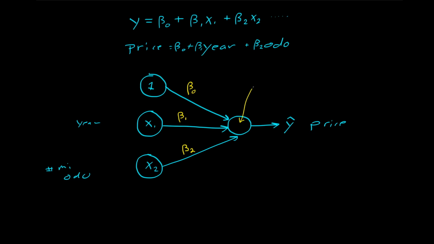So that is just the same thing as our matrix operation here. If we stored these in a vector, back up here I can write this is just x times beta, and in here this would also be x times beta. So you take these, this times this, this times this, this times this, add them up inside here, and then it spits out the price. And that's linear regression from a graphical perspective.